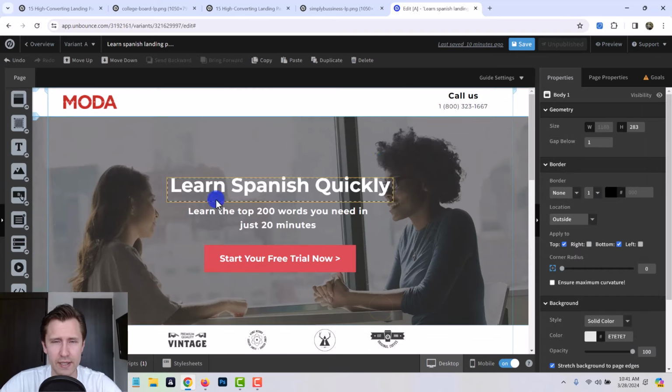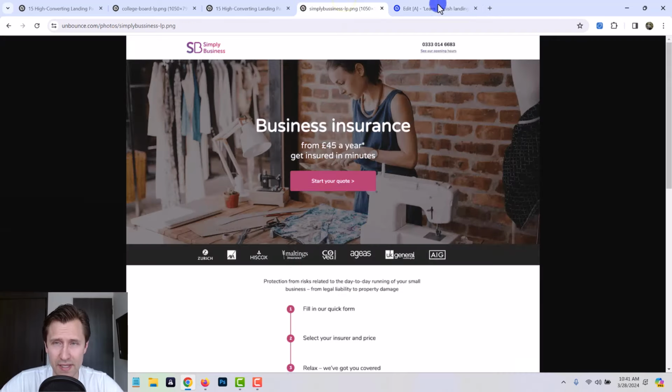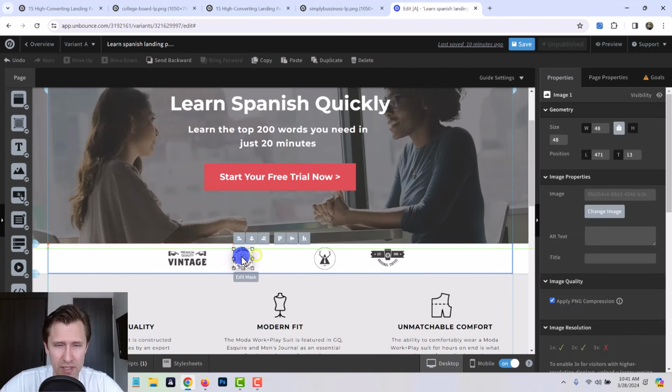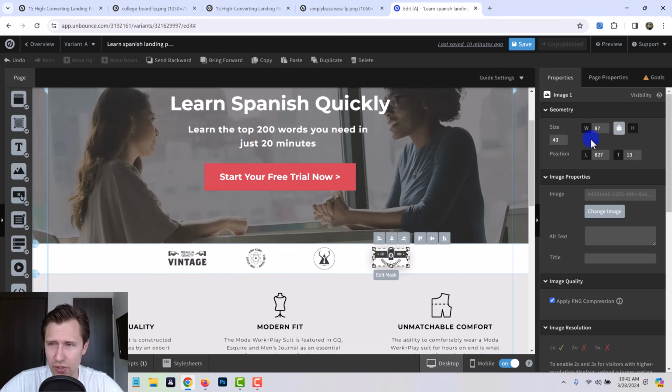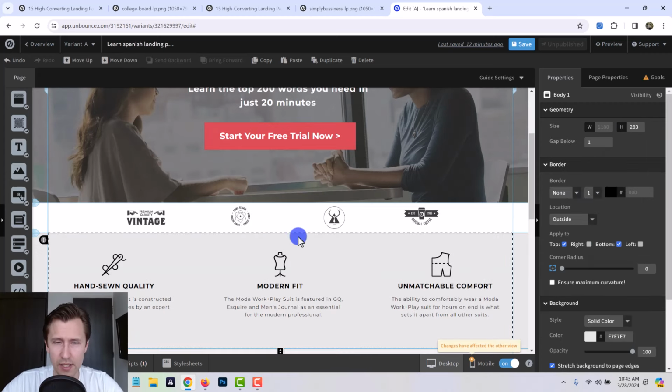So just to give you an idea, it looks quite similar to this. Obviously, they have custom made ones, but I'm just trying to make it look nice and neat. And again, if you want to be super, super specific, you can use these elements here to say, okay, we want the position here to be 100 points apart. So here you have 305, here you could maybe have 505, right? And then we do this one, let's say 705. All right, so I went ahead and just made it a little bit more even.